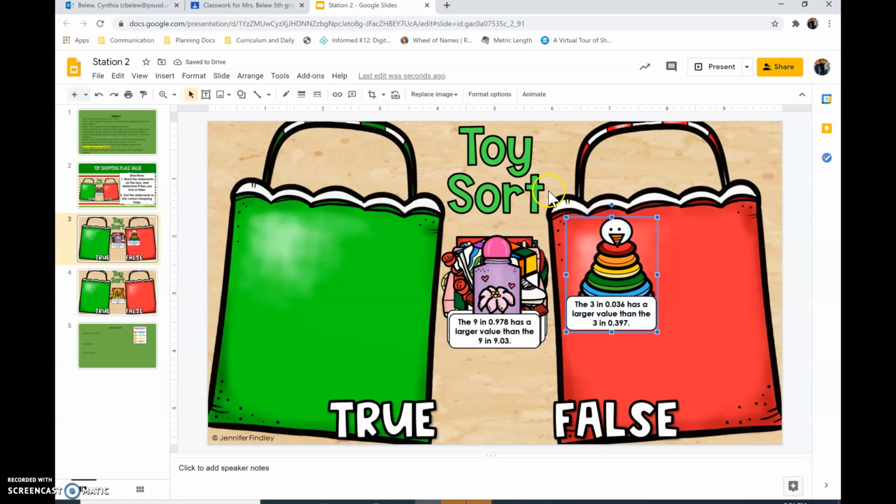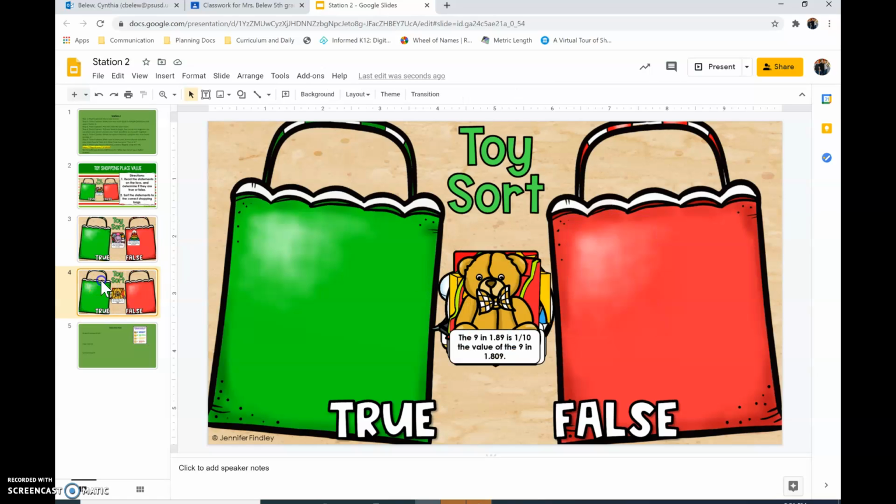Okay, so you still have some toys here that you'll sort, and you have some more on this as well. When you are done with both of those, your team captain is the one that's sharing their screen, and you're talking with them, and you're doing it on yours. You're not just sitting and watching. You are physically completing the activity as well.